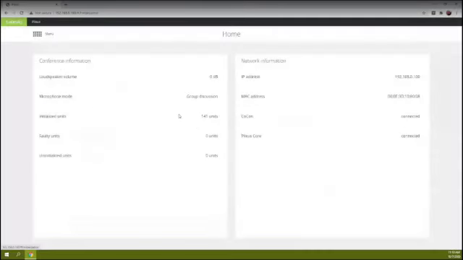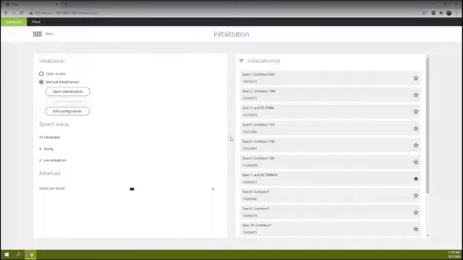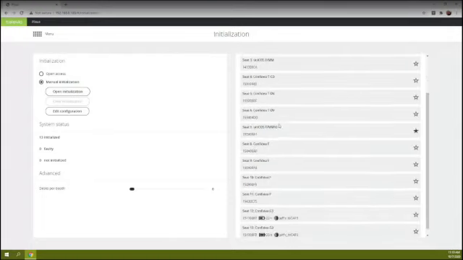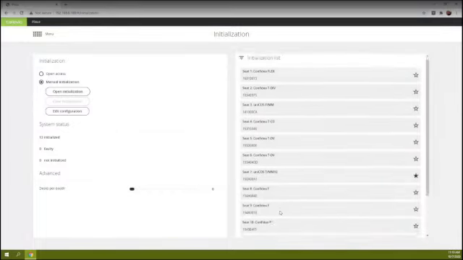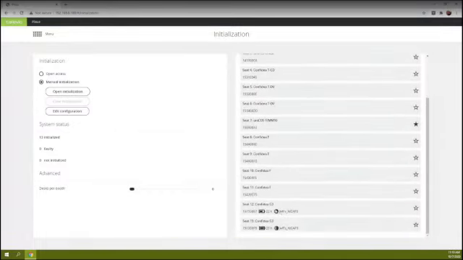First thing I'm going to want to do for routing is verify all of my equipment that is connected that we just saw in the initialization list. So you can see in this initialization list the order, seat 1, seat 2, all of these different devices, as well as wireless devices. So I have 13 total units that have been initialized. Okay, and I will show you how to route those later on.